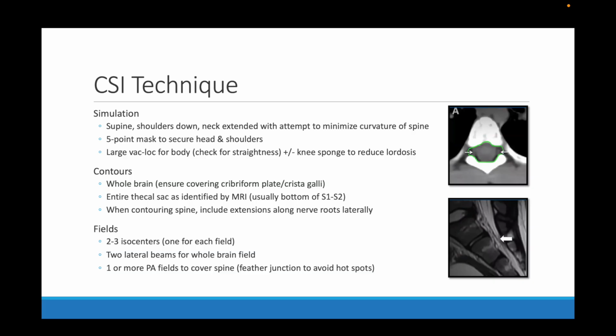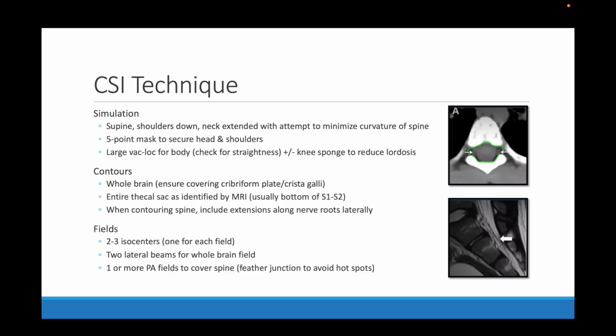ensure our field is covering the cribriform plate, the crista galli. We want to cover that entire area, as well as the base of skull. And then the entire thecal sac as identified by the MRI. And then I have a picture on the right-hand side of what the spine contour should look like.